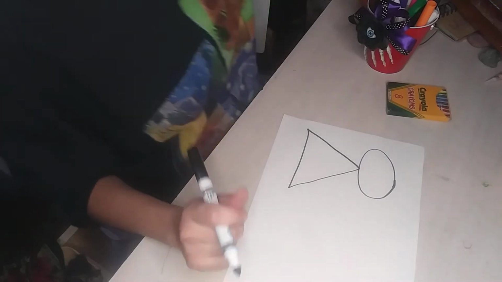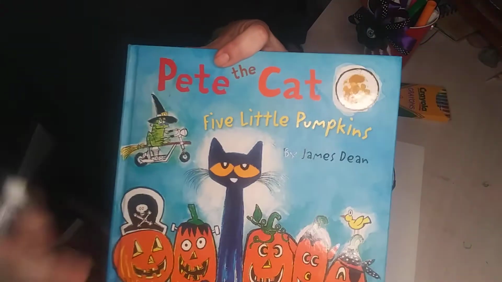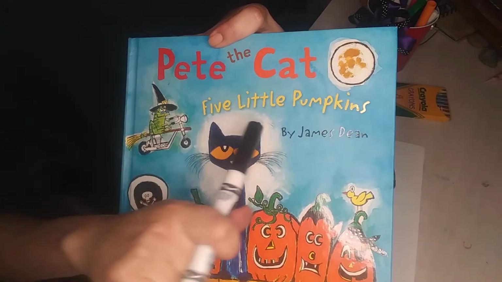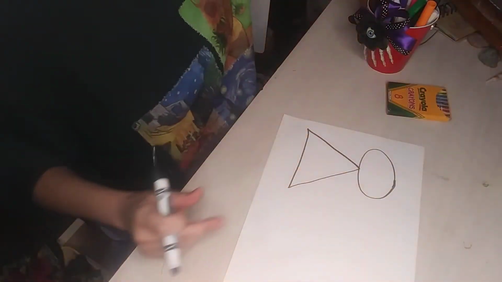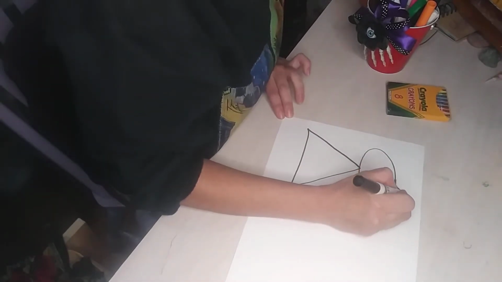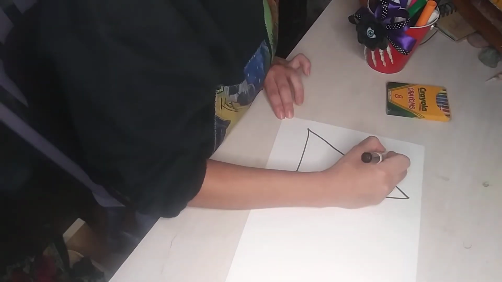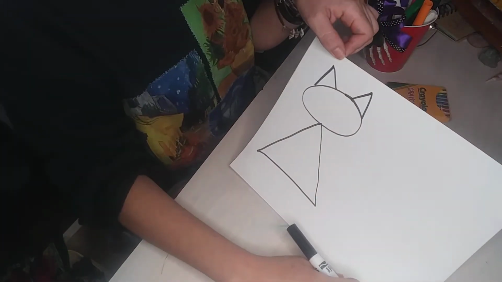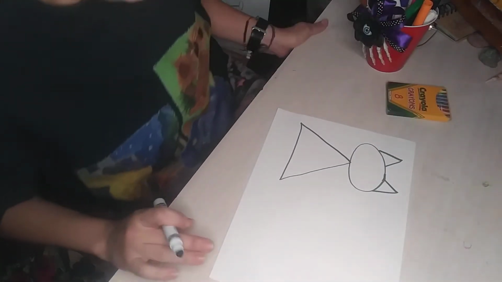So first, oh, another shape. That's right. What do cats have? Ears, right? And these two little ears, boys and girls, they are what shape? If you said triangle, kiss your brain because it's two little triangles. Here we go. I'm going to make two triangles. These are for the ears. See that? It's coming along, huh, boys and girls?